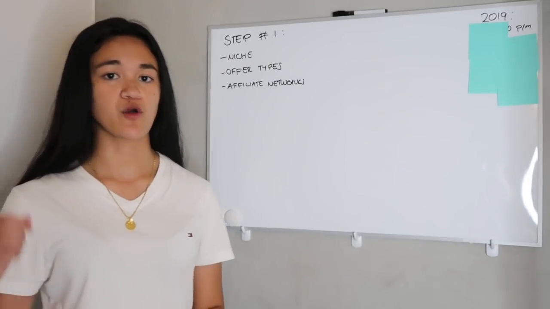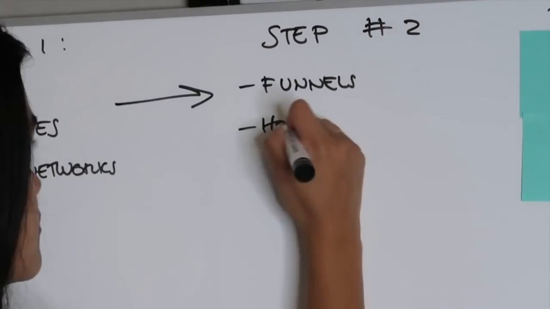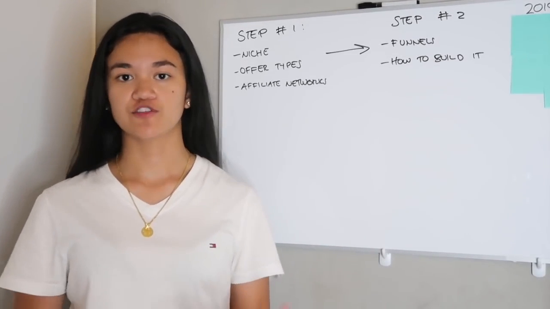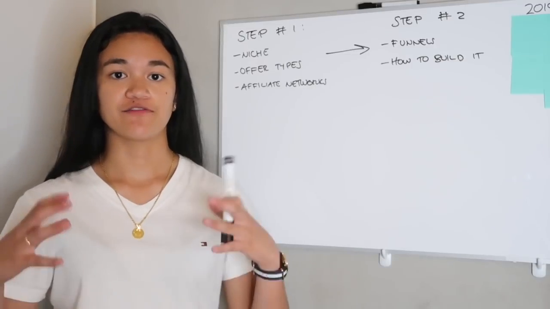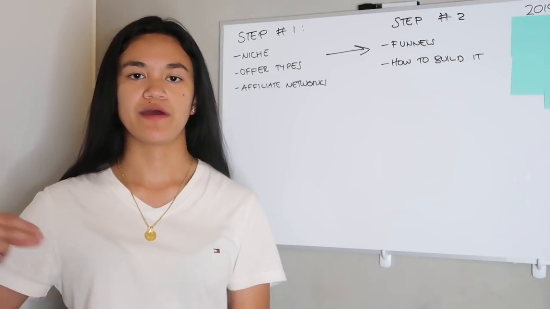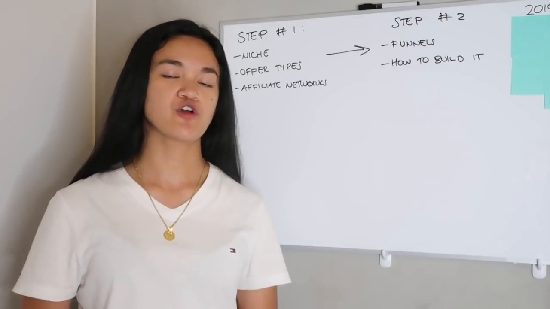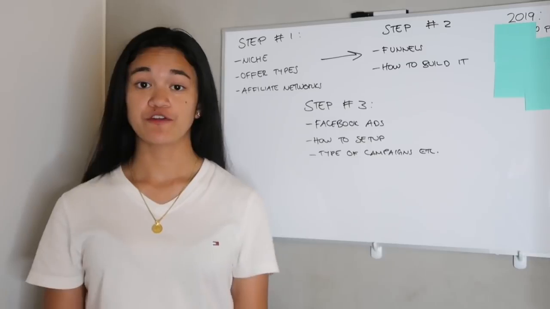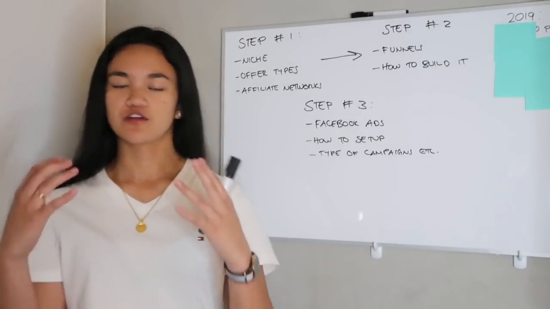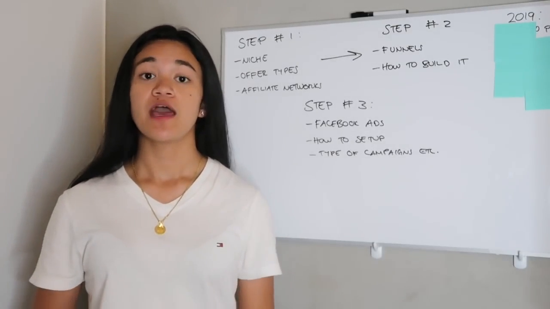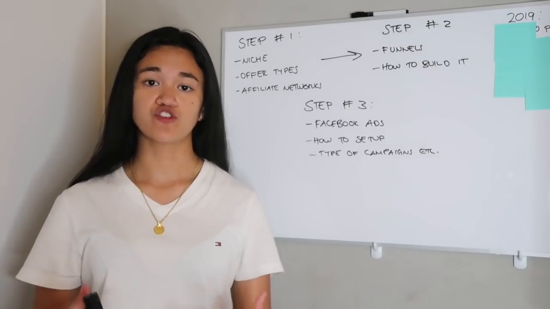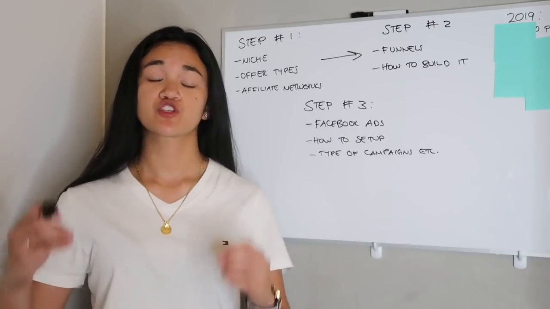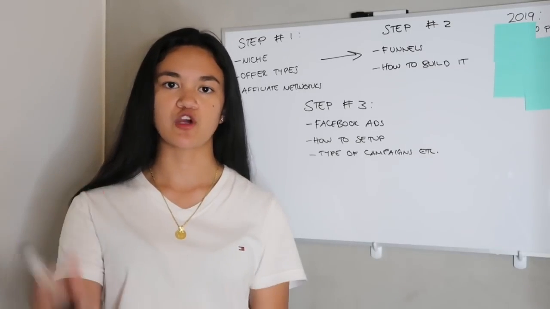For step two, I'm going to be breaking down how to build sales funnels and how you can actually create the funnels, demonstrate to you how you can implement it right away after watching this video. And then for step three, I'm going to go over the traffic source, actually using Facebook ads. Going to show you step by step on how you're going to set this up and how you're actually going to run traffic to the funnel that you're going to be creating. That's basically the formula for today's video. So if you want to learn this, keep on watching because I'm going to go through it right now.